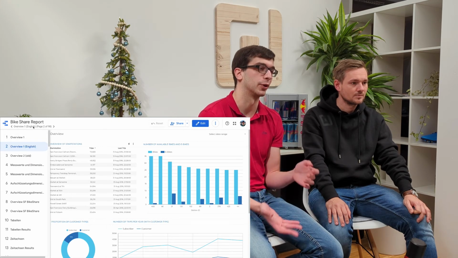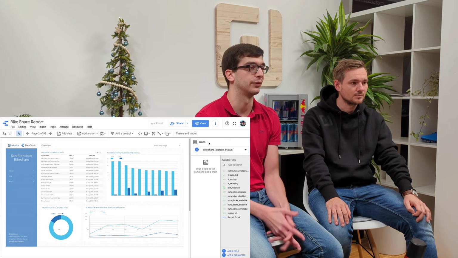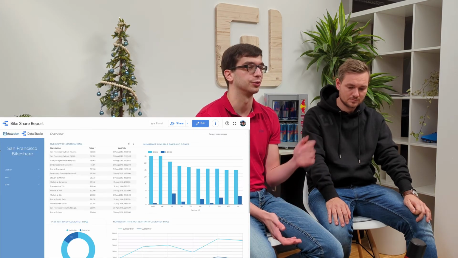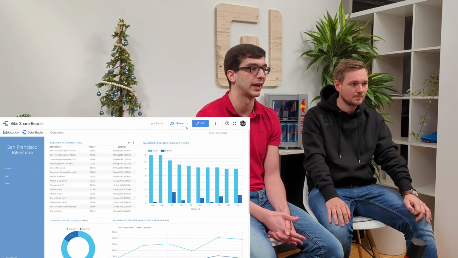And then you need your own navigation inside your report. If you don't offer your own navigation, you need to choose one of the three layouts. I think we mostly use the left navigation if we don't use our own navigation. But we usually use our own navigation, so we build it inside the HTML part of the report. In terms of design and functionality, this gives us more flexibility. That's the main reason.